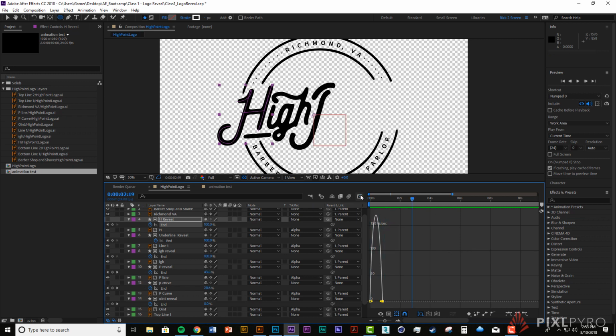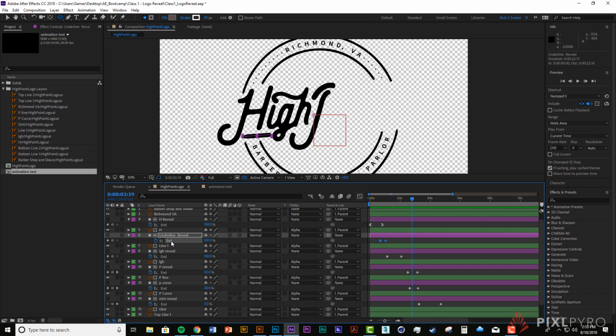Okay, that's good for that one. You can see how the keyframe icon has changed, because now it's gone from a linear or very rigid animation to an ease. That's what that means.